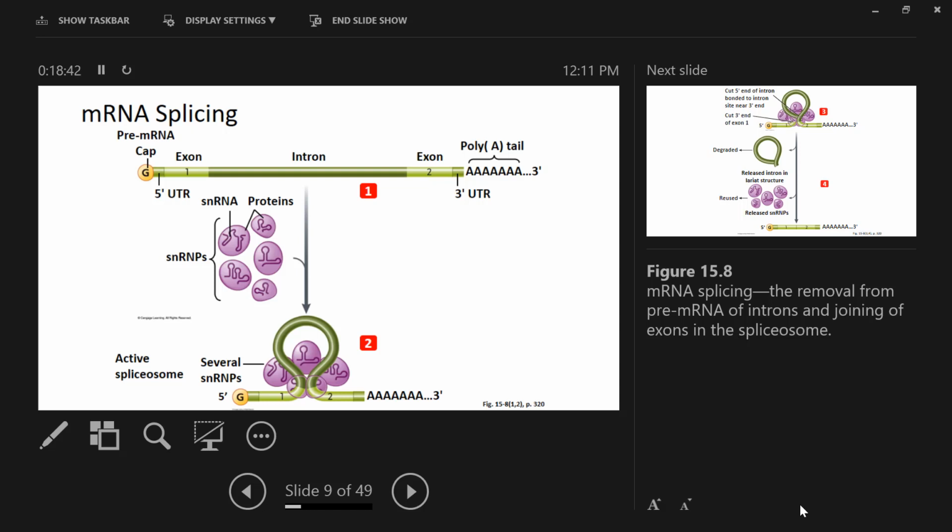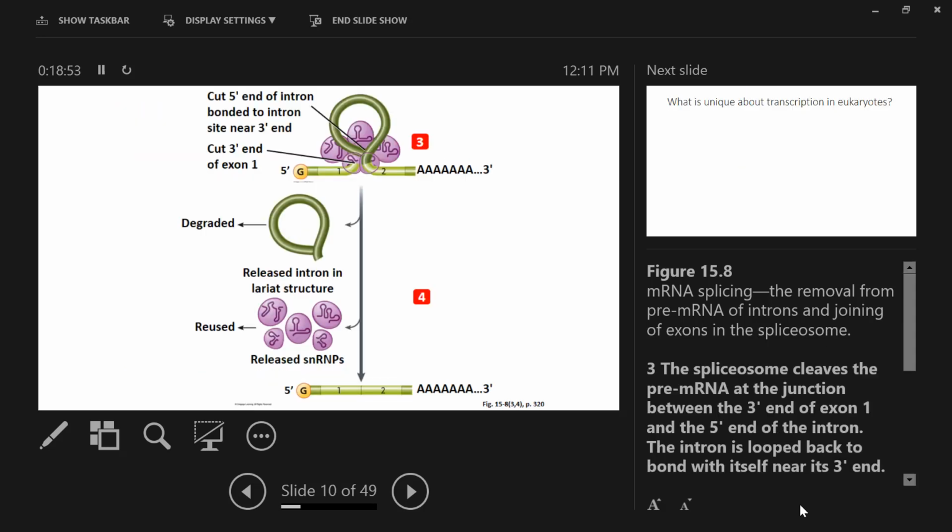And you see they've wrapped that up, they've looped this, they'll cut it here and just keep the parts that are actually going to be translated as part of this sequence. So we move through here, this part got cut off, gets degraded down into individual RNA nucleotides that can be used in the next round of transcription. And then these can come off now and be recycled and be used in the next round of intron removal.